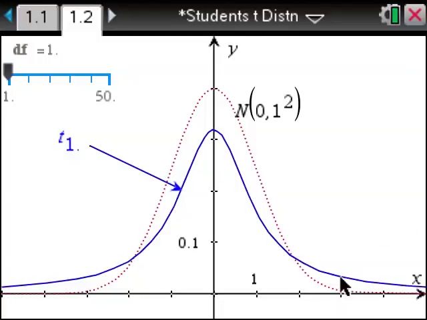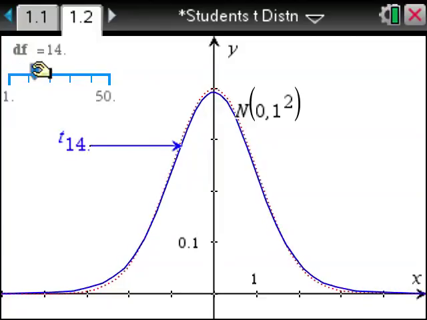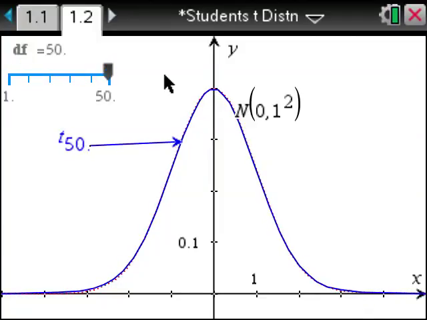But this whole idea of it splaying out to the side is one explanation behind the use of this t-distribution, because the standard deviation is being estimated from the sample, and therefore is not quite as tightly wrapped around the mean as we might like it to be, especially with small degrees of freedom, which tend to come from small sample sizes. You have a larger sample size, your standard deviation estimate can be that little bit more reliable.